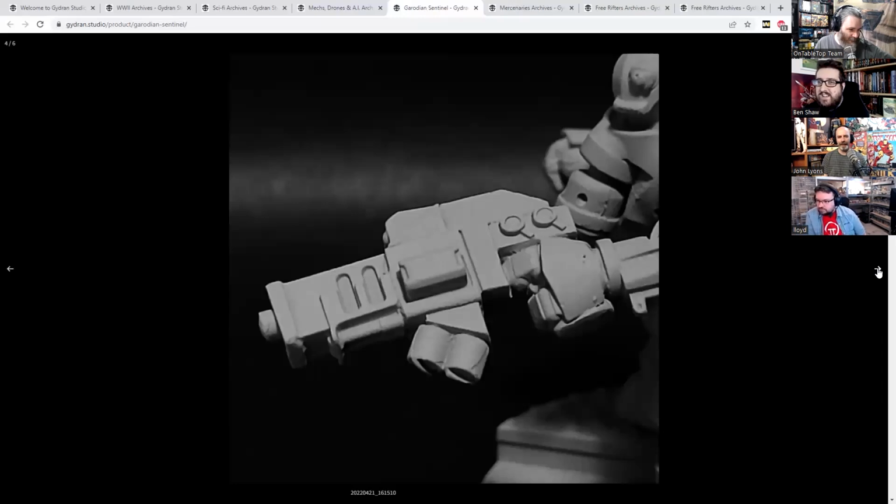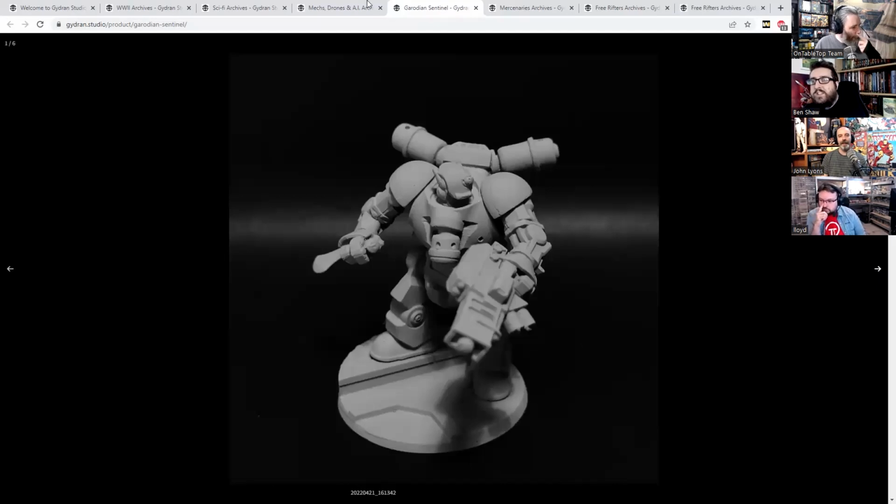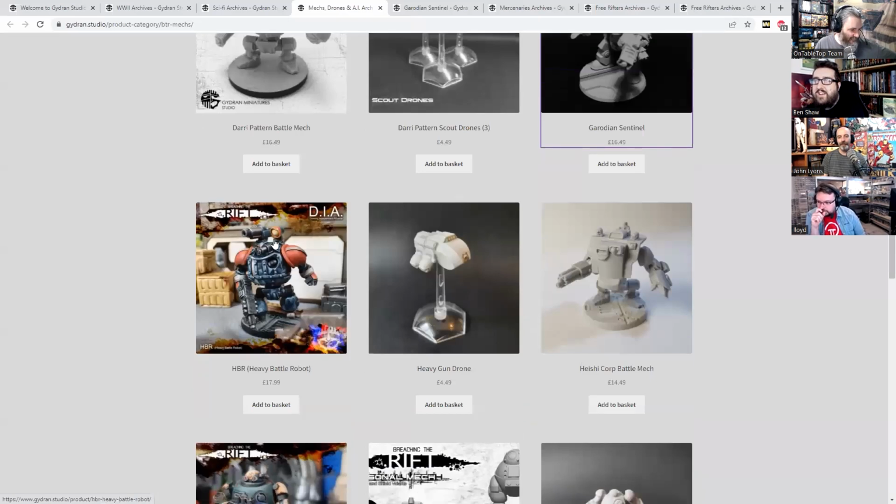Axe or a blade he's carrying in his other hand? It's a knife. Big old knife. A knife. I quite like the more bell-shaped robot, actually. I think there's another one of them as well. Oh, don't worry, there's a couple. Yes, that guy. He looks cool.